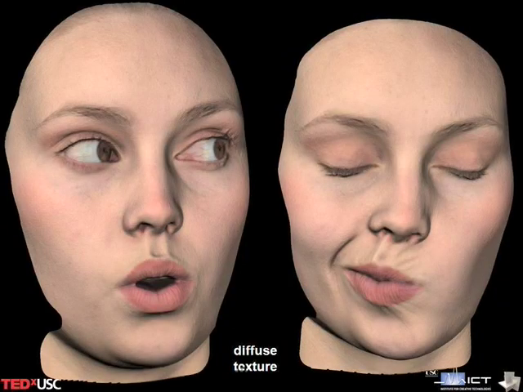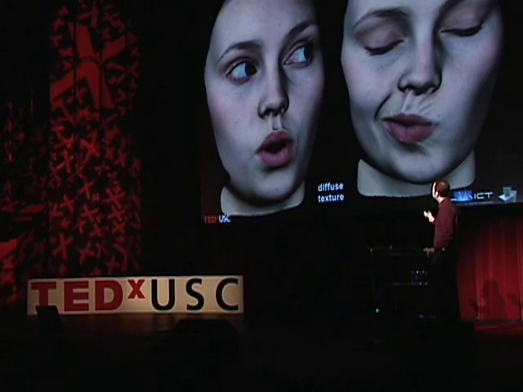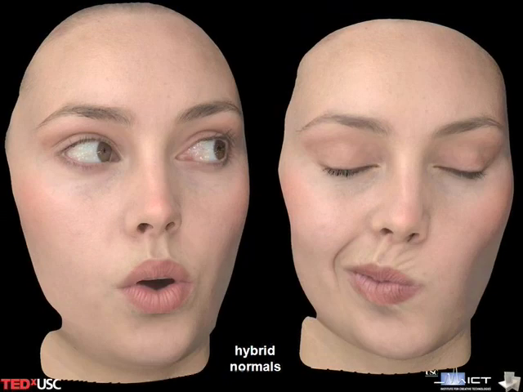And by looking at how the different color channels of the illumination, the red and the green and the blue, diffuse the light differently, we can come up with a way of shading the skin in the computer that instead of looking like a plaster mannequin, actually looks like it's made out of living human flesh. And this is what we used to give to the company Animates to create a rigged digital version of Emily.